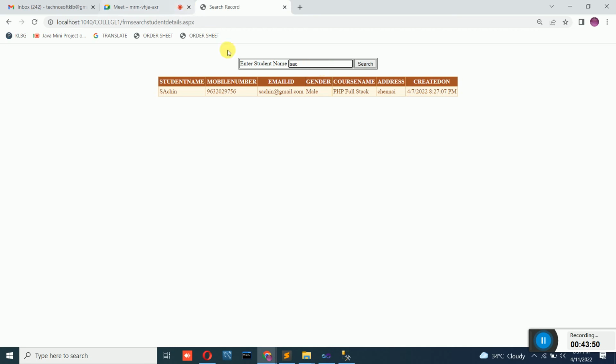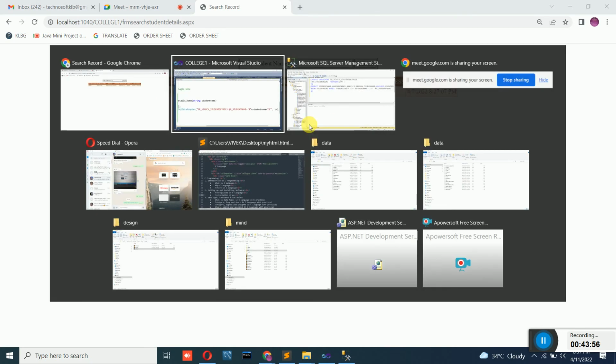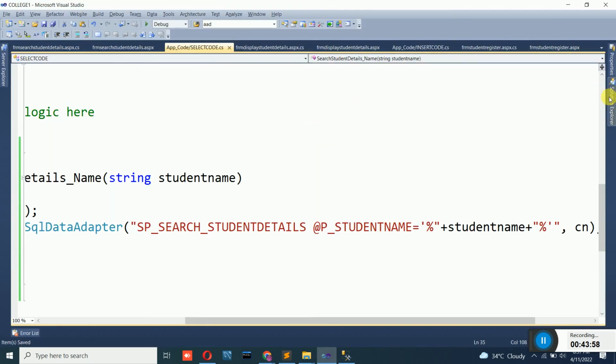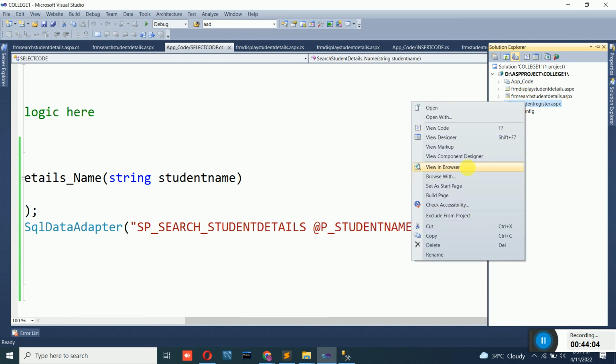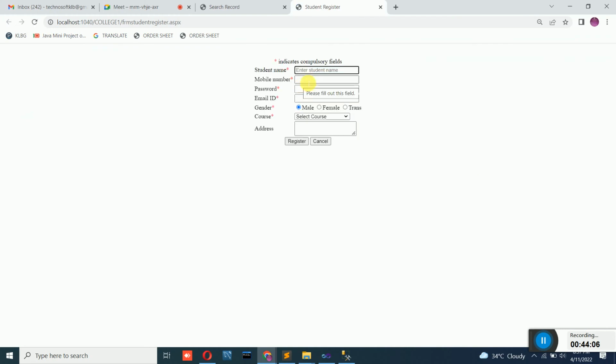Now suppose I have other students whose name starts with S. Let us add one more record. I'll go to register and execute this. I'll add one more record in this case, Santosh.